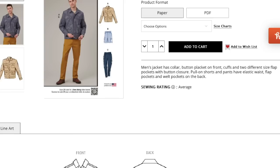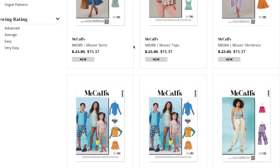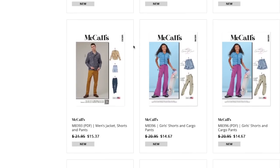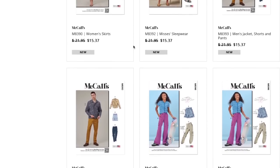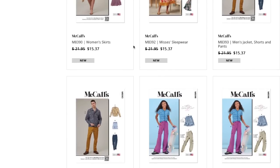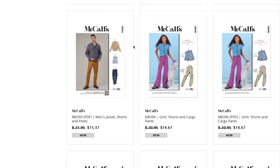Okay, we gotta get away from this or else something's gonna happen to all of our Google searches. Oh gosh, okay. Okay, wait, what is this? PDF version? Oh. A separate listing for the PDF, and I was always curious to know how the pricing is going to go on those. They're charging the same. How? Why? How is it the same? Okay, that's a conversation for another day.